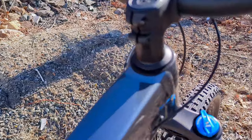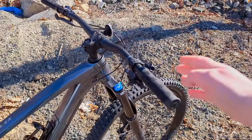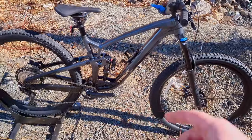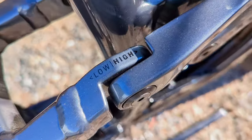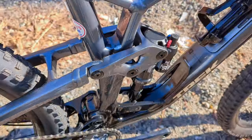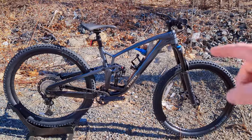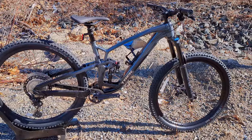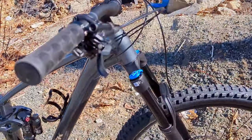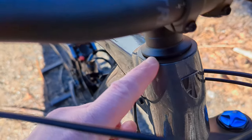To keep going with all the adjustments, the front end can now have swapped-out headset races so you can adjust the head tube angle without affecting bottom bracket height. When you adjust the high and low position of the Minnow Link, it's going to either steepen or slacken the head tube angle based on where it was before, but it does affect the bottom bracket height. If you want to keep the bottom bracket high but slack out the front end, you can do that by changing out these headset cups with a slacker or steeper cup.